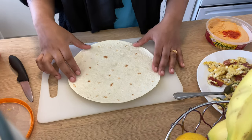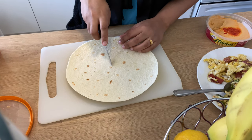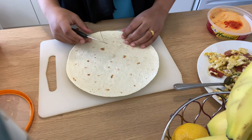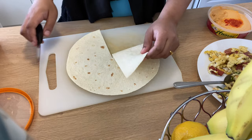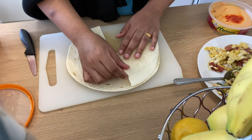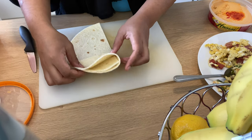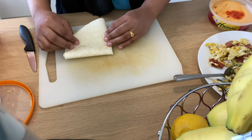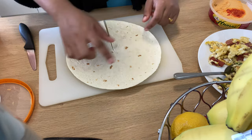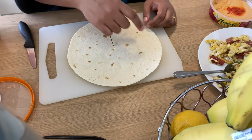So guys, you want to start by getting your wrap bread and slicing it up like that, just like one slice. If you slice it like that, it's going to make it easy to bend like that. We want it to be like that at the end. And then now that you have sliced it, you want to put in your ingredients. So it should be four ingredients, or you'll see.